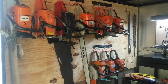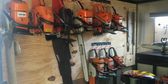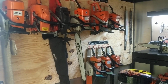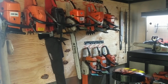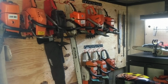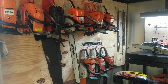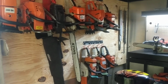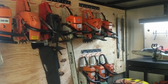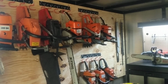A Husky 181 SE that I plan on probably porting a little bit later when I got a little bit more time under my belt getting these things all figured out, because that one's got the original small combustion chamber cylinder on it that I'd really like to not mess up just playing around. Then we got that Johnsford 2171 that I ported out for Sawfest last year.